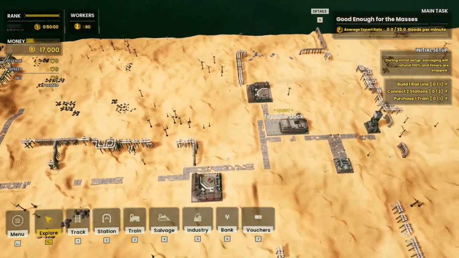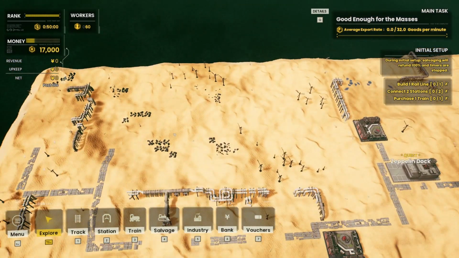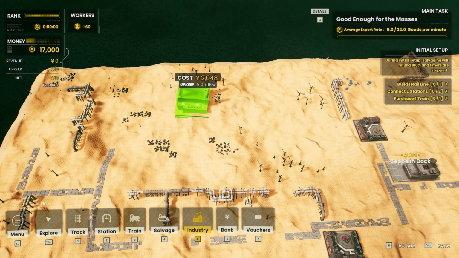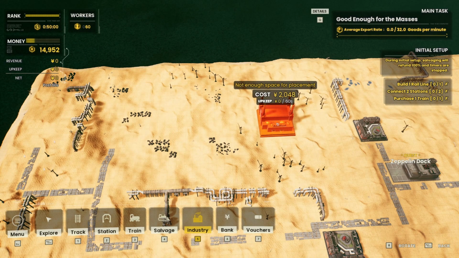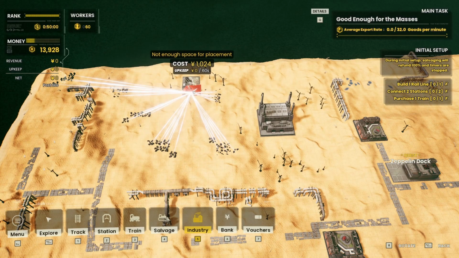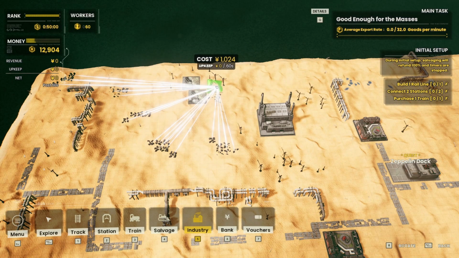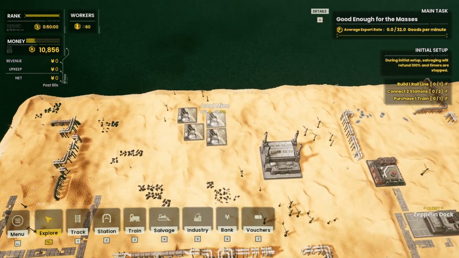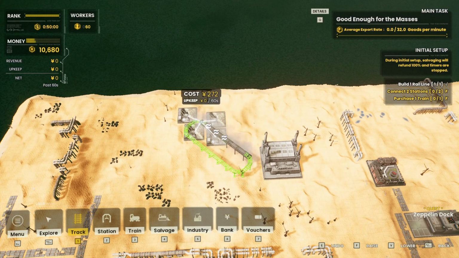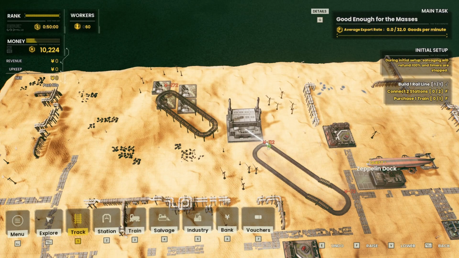But in order to do that, we need a boatload of money to get started off. And I think the best thing to do is we're going to make a coal power plant. Probably like right here. And then we are going to just dump loads of coal into it, because we can fit so many coal mines right here. Let's see, can we squeeze one in? 4, yes. So we can elevate this platform and just loop it on itself. And I believe energy sells for a decent chunk.